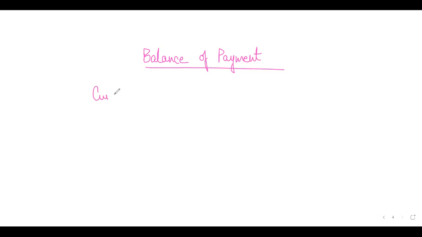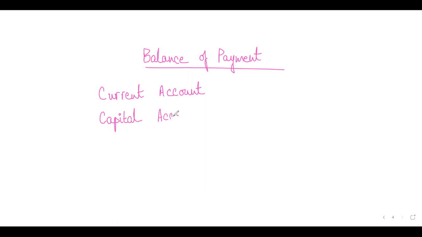So you have current account. We're not going into that detail. All of that was part of your AS, but just a quick recap. The current account used to record your trade in goods and services, which means exports and imports of goods as well as services. Then you had capital account. Capital account records your sale and purchase of assets, right?